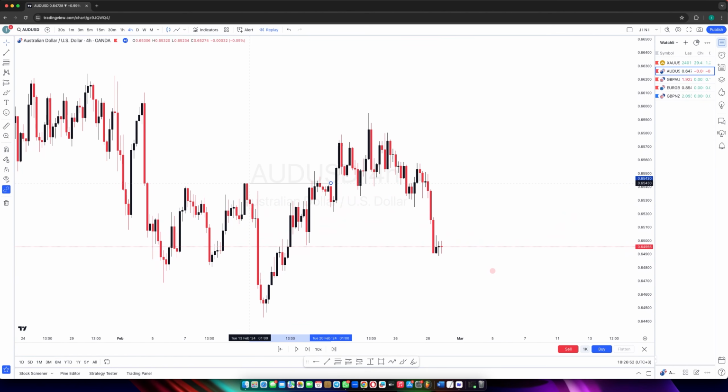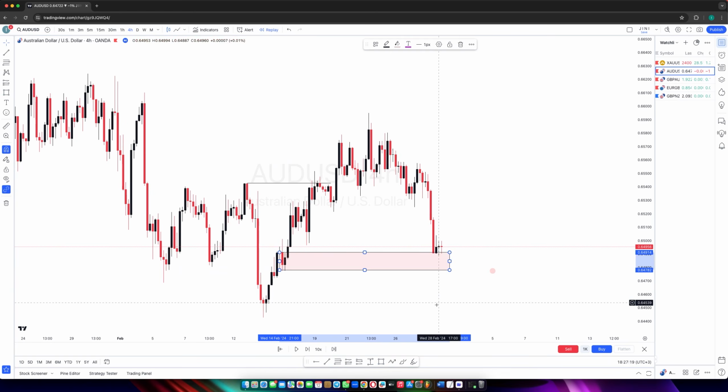Don't trade 1 hour reversals or 4 hour reversals. It's very, very risky. But if you find the daily reversal, you can use that because it's the highest time frame. So we mark this formation here. We are waiting for the market to react at this point, to come to this point.